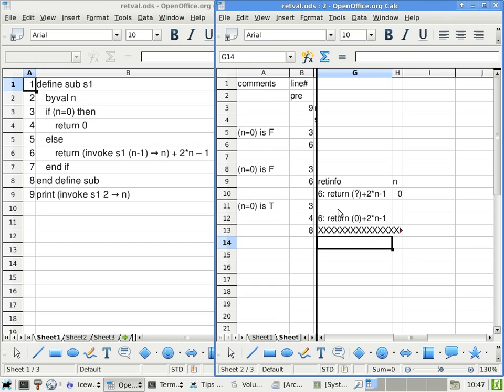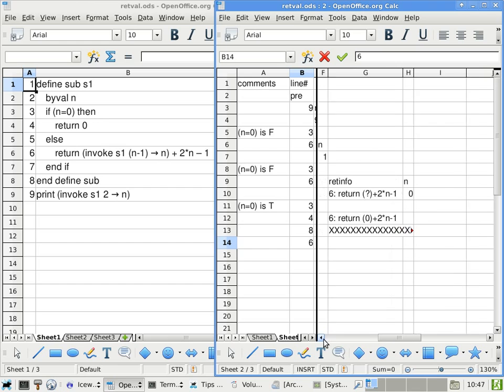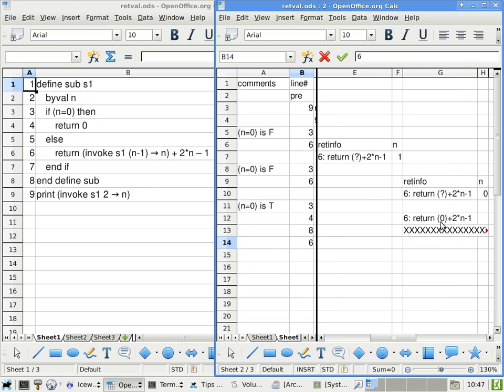Well, that's the whole idea of the return info, right? The whole concept of return info is so that I know what else I have to do. So return info is telling me that I have to go back to line 6. All right, that's easy. We go back to line 6. Now the question is, what do I do on line 6? This is line 6 resolved, or at least partially resolved, depending on how many invocations we have to deal with. Since we only have one, and we are done with that invocation, this becomes the verb. In terms of English sentence structure, this is my verb.